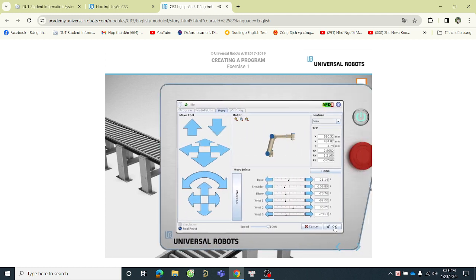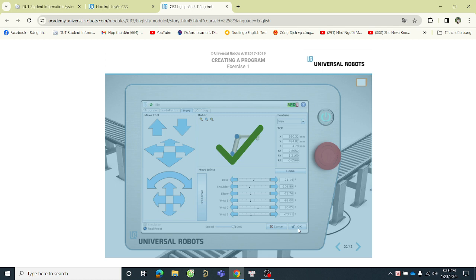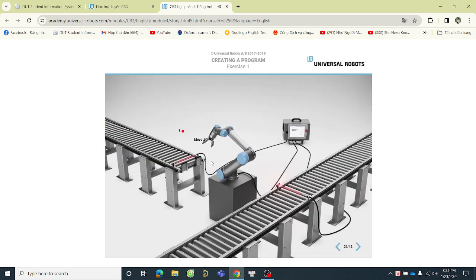Click OK to save this waypoint. You have now created all the waypoints and motions needed to run this program.